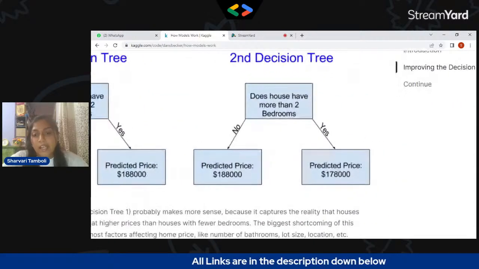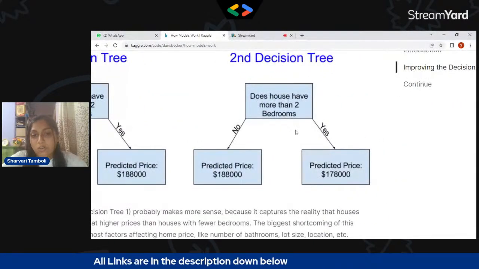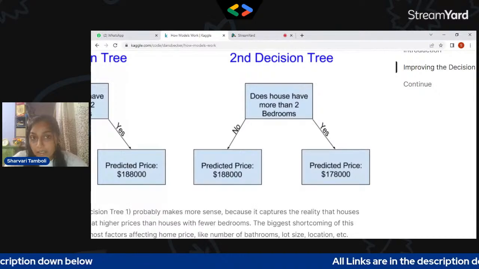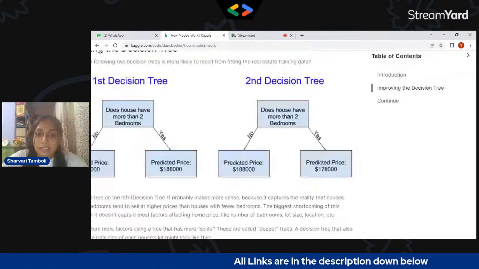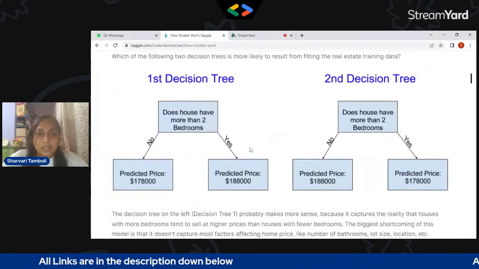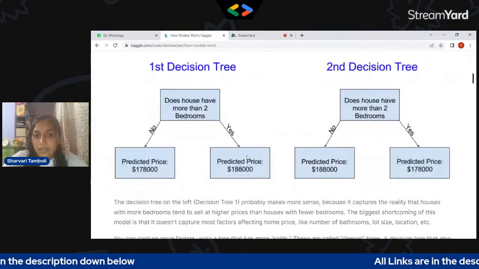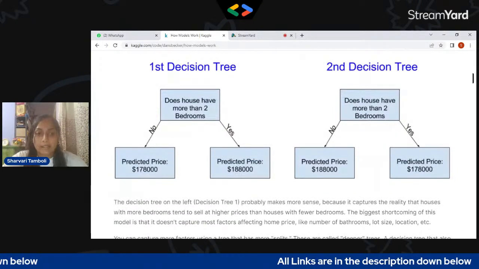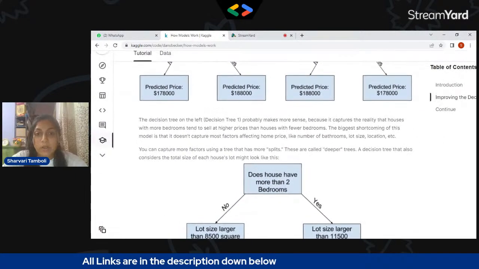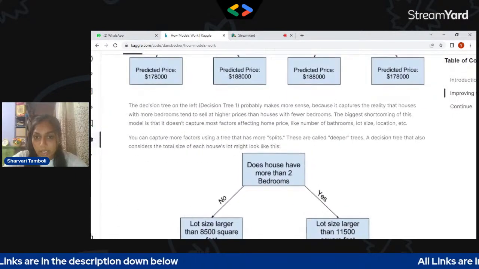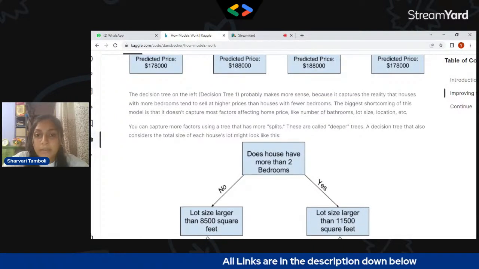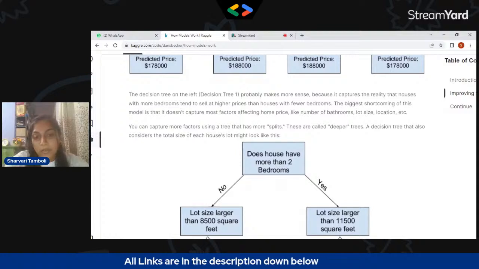So if we think the first would naturally give a more accurate result, but if we look at the second, I would give you a scenario. If we have a house with 2 rooms, and a house with 1 room whose area is greater than that of the two combined, in that case the second decision tree will also hold true. So the prediction depends not only upon one factor, it considers more than one factor. In this case, number of rooms was considered to get the price of the house. In the same way, we can consider the lot size, the location where the house is located, the number of bathrooms the house is having, etc.